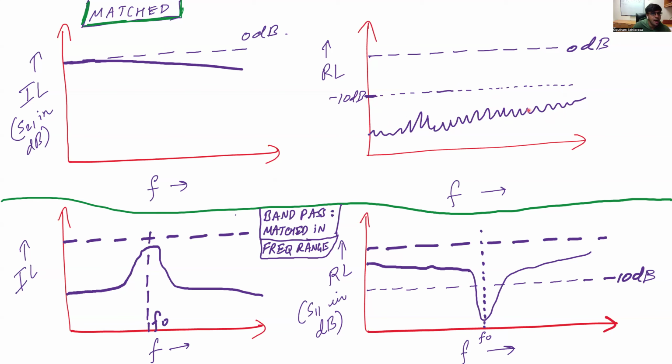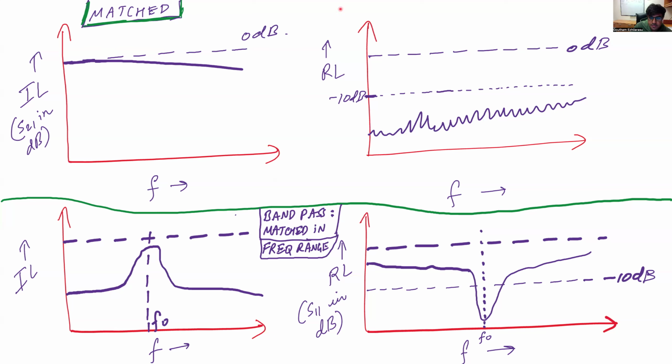And generally, in practice, if this large negative value is less than minus 10 dB, we typically say that the link has been matched. This concept is also applicable to antennas, because if you had studied antennas, you know that when you have a transmission line connecting to an antenna, if the antenna return loss is less than minus 10 dB, you say that the antenna is a good antenna because it's a good radiator. Why do we say that? Because the antenna design case is very similar to the case we talked about here, but there the load impedance is free space, and therefore you need to match the characteristic impedance of the transmission line to the impedance of free space, which is around 377 ohms, which is root mu naught over epsilon naught.